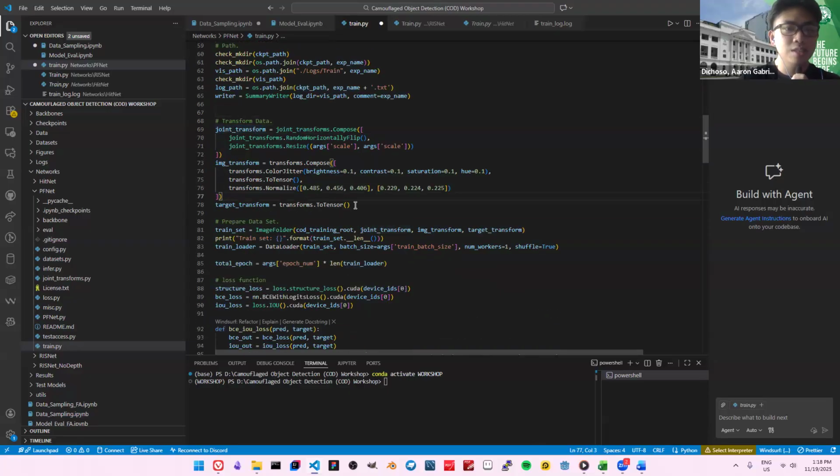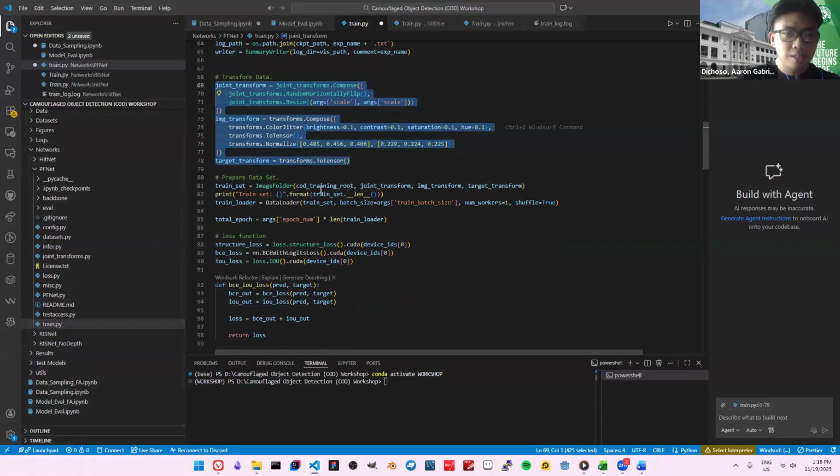Aside from that, these are specific transformations that are being performed. I usually don't touch this because this might be essential to the training phase or custom made according to the network. So I usually do not modify this at all.